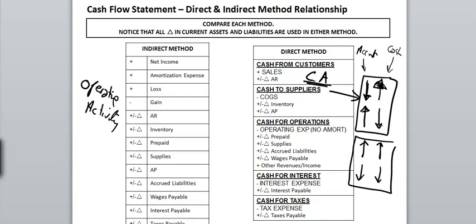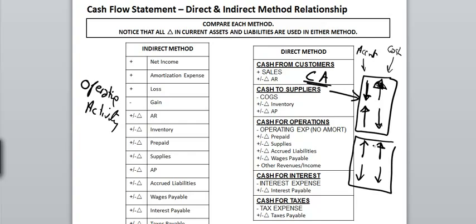Another example of a current asset, inventory: if inventory is purchased, it goes up. It means that we purchased inventory and our cash goes down. On the other hand, if inventory goes down, that means that we're selling inventory and cash is going up. Let's look at another perspective. Our accounts payable is going down. It means that we're paying off our obligations and cash is going down. It has the same effect on cash.